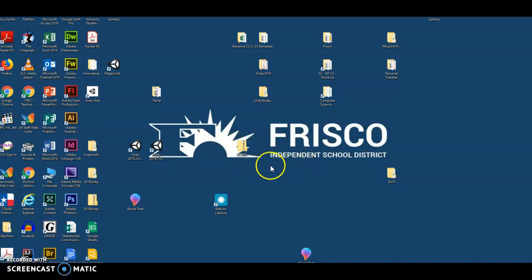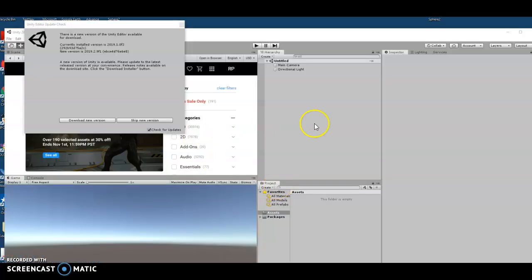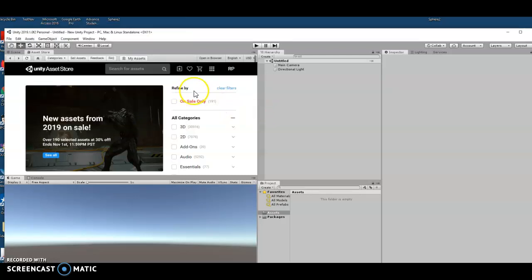So Unity is going to load. Hopefully you'll have the same hub that I have. Unity finally opened for me, and the first thing that popped up says, hey, look, download the new version. Skip new version, especially here at school. Just keep things nice and simple. Don't download the new version, not unless you know exactly why you need the new version. If you don't know why you need the new version, that probably says you don't need it. And there are specific reasons why, for example, we're using a new version at school and you need a new version at home, or whatever the situation is.